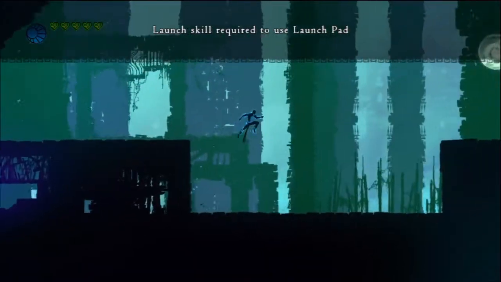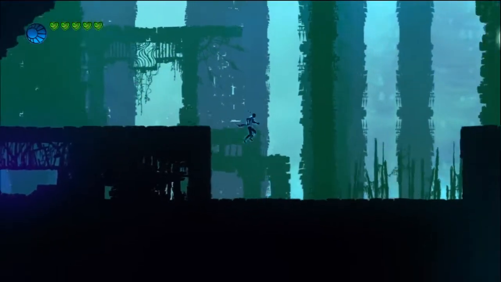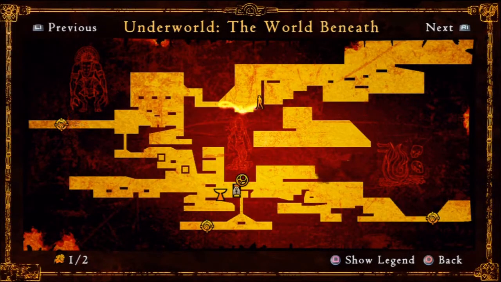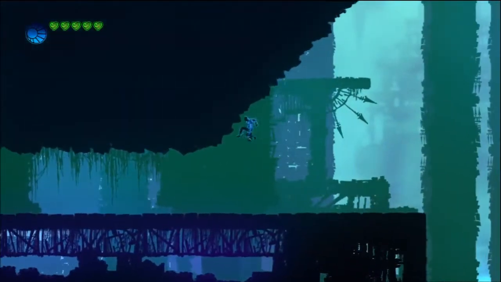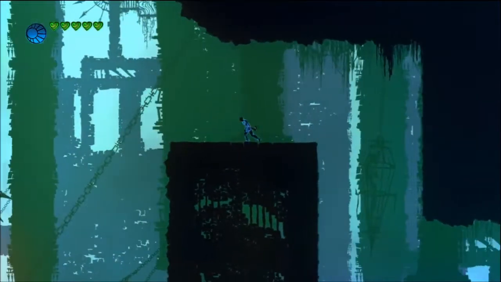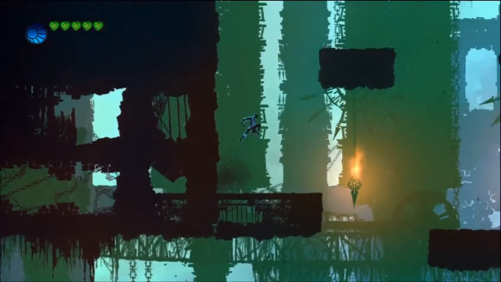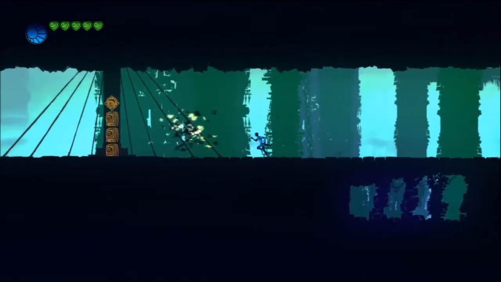Okay. So, that's the launch skill. I'm pretty sure that area is breakable. Looks like there's a place you can break into it down below me. See, there's a big gap area, but there's not like a visible entrance anywhere. To make sure. Oh, brave. Okay, so we have explored everything here.